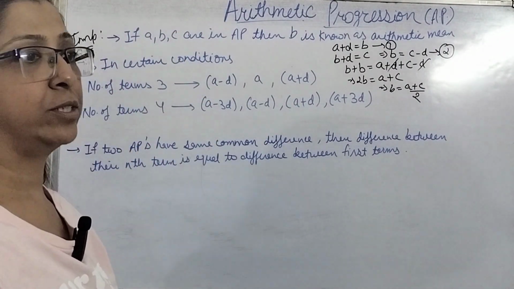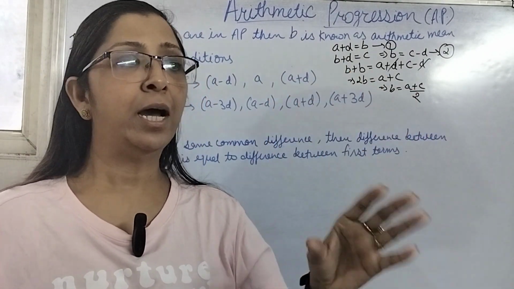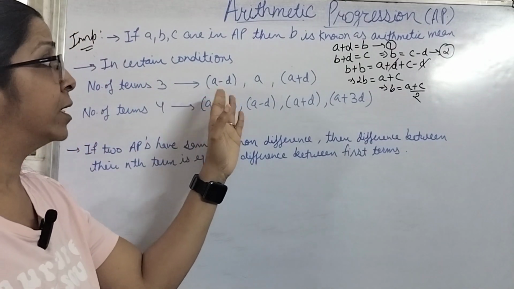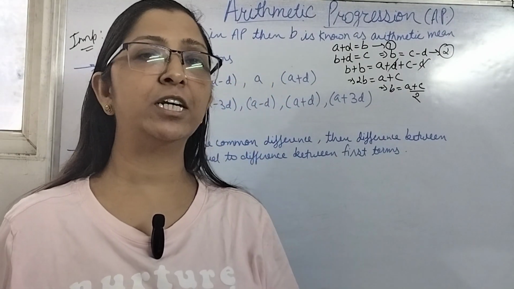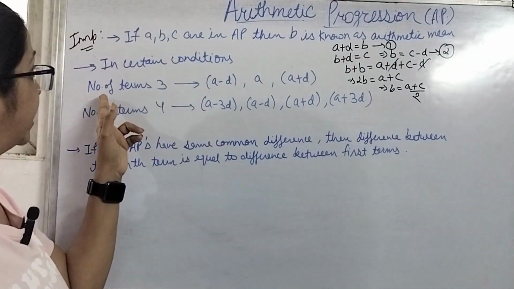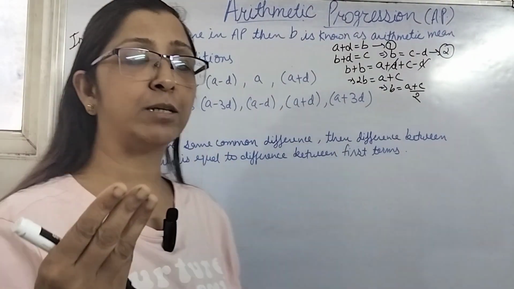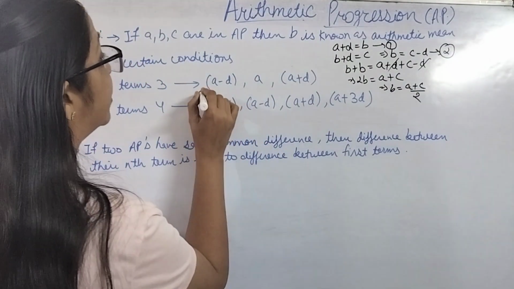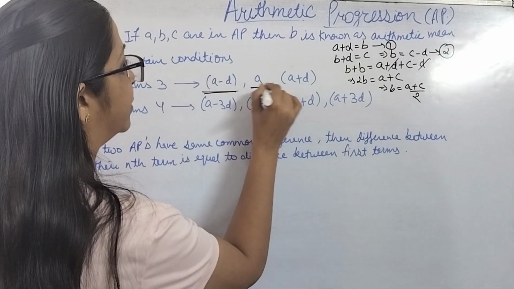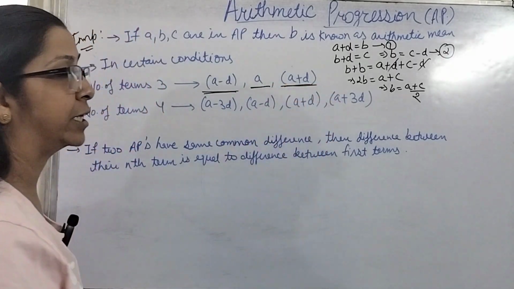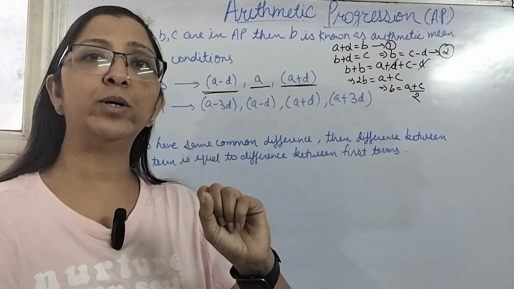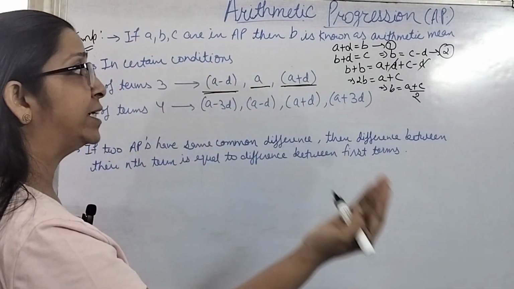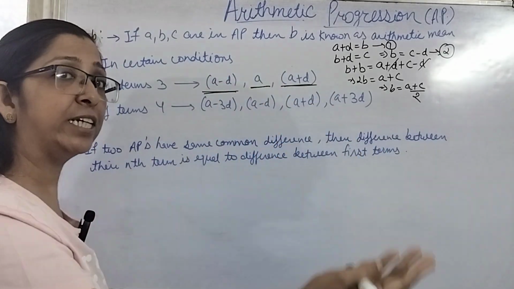Now in certain conditions, there are some problems, like if there are three terms and the sum of the terms is this and the product of the terms is this. So in these types of questions, if we have two unknowns, it will be difficult for us to solve the equations. So for that convenience, what we do is, if there are three terms, means if an odd number of terms are there, we will assume the first term to be A minus D, second term is A, and third term is A plus D. Why are we doing this? Because it is given to us that the sum of three terms is, suppose 15 is given. So if the sum of the first three terms is 15 and the product of three terms is given to us.